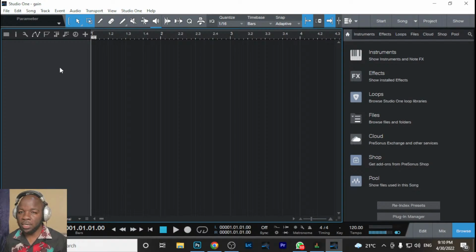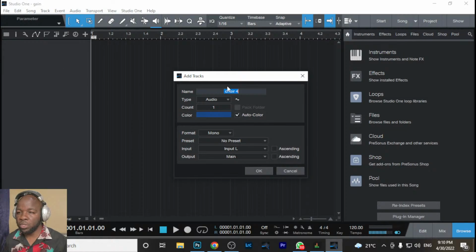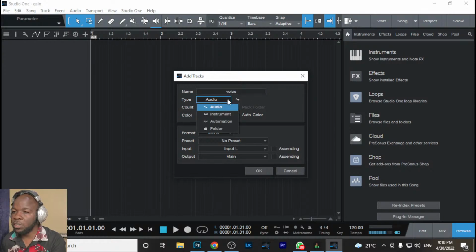You can double click this left panel over here, and it will give you this window where you decide on the number of tracks you want and the name of the track. So let's just call it voice. And of course, we said whenever you're recording audio, whether you're recording somebody singing or a guitar, you have to choose audio.